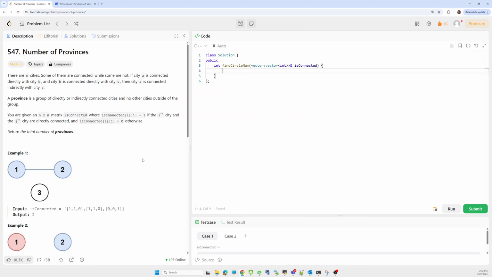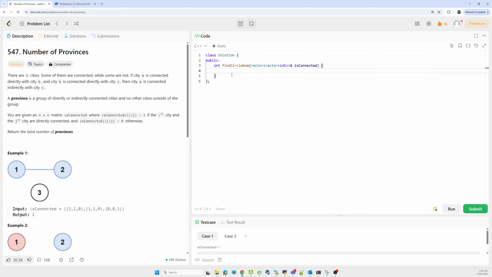After that, we start doing BFS for all connected cities, moving to the next connected city, and while iterating just count the number of cities we can reach. In the same order we will maintain the count of the number of provinces.